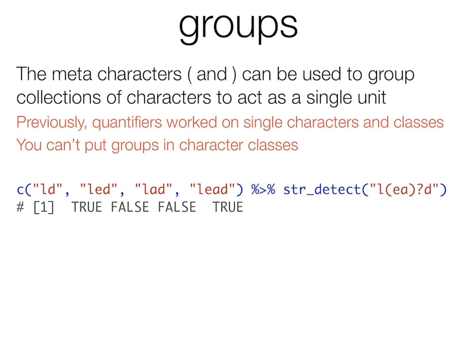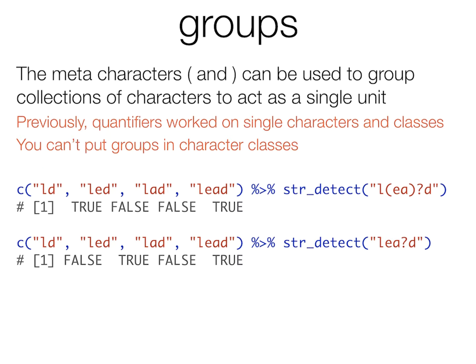Here's an example. We have 4 strings, LD, LED, LAD, and LEAD, and we want to associate the E and the A together to test if they're there. Now, if we put them together with the open and close parentheses, we see right here and right here, that's going to associate the E and the A together so that this question mark right here, this quantifier, which says is it there or not, must apply to both of them either being there or not being there. So for example, in the first case, they're not there, and in the last case, they are there. And those are the only cases where true is returned.